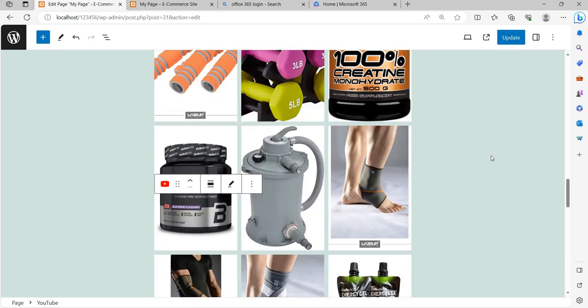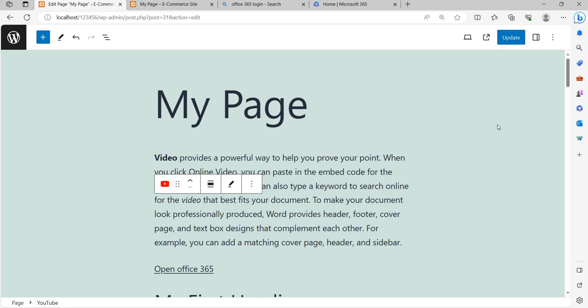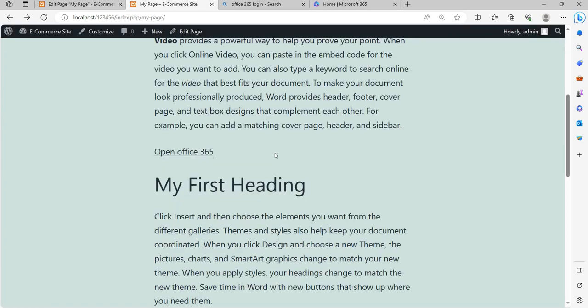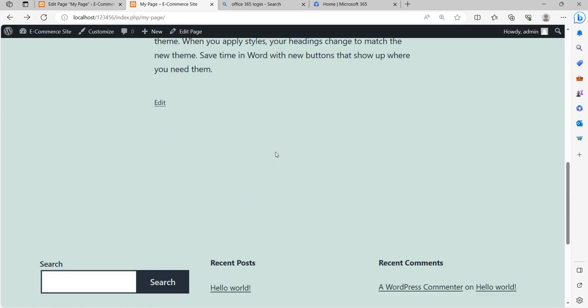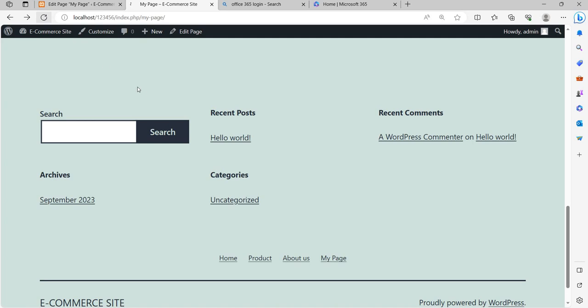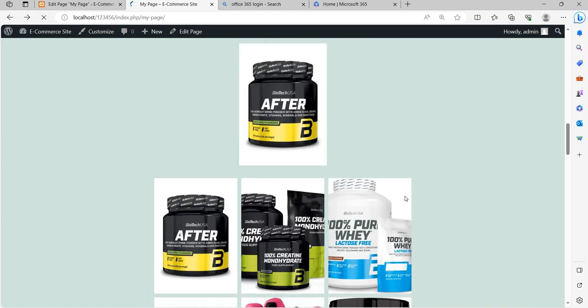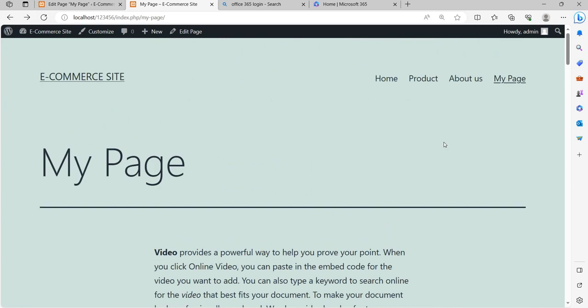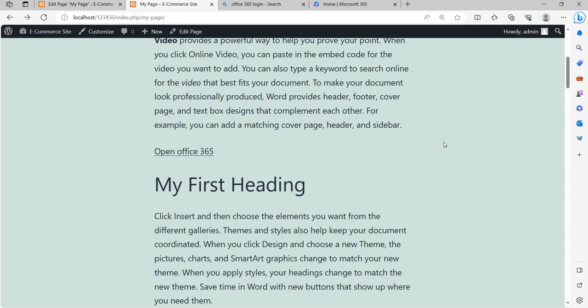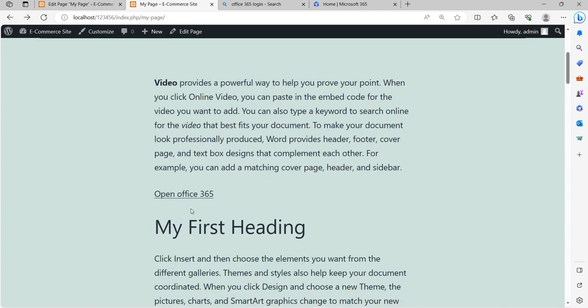Now update all the pages. All these things. Update. You can go to the second tab and refresh this page. Once you refresh this page, you can see all the page contents. I have made it bold.